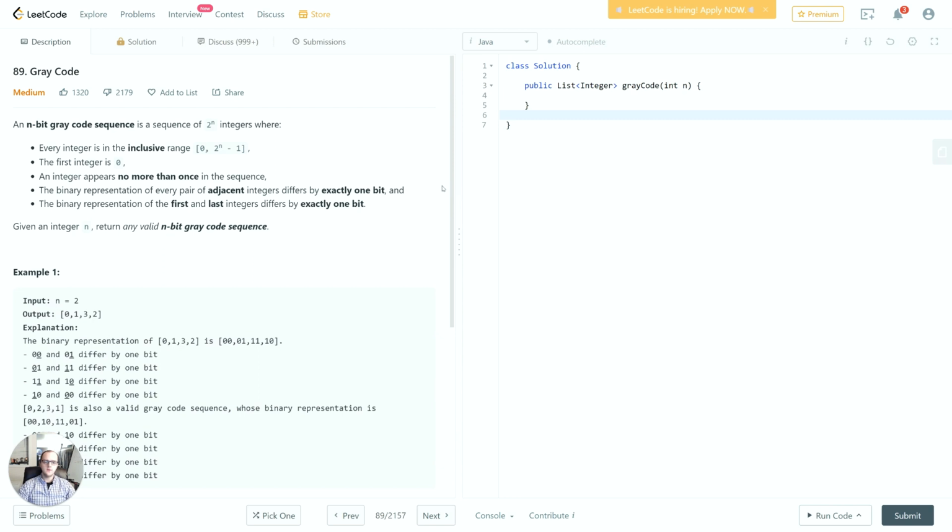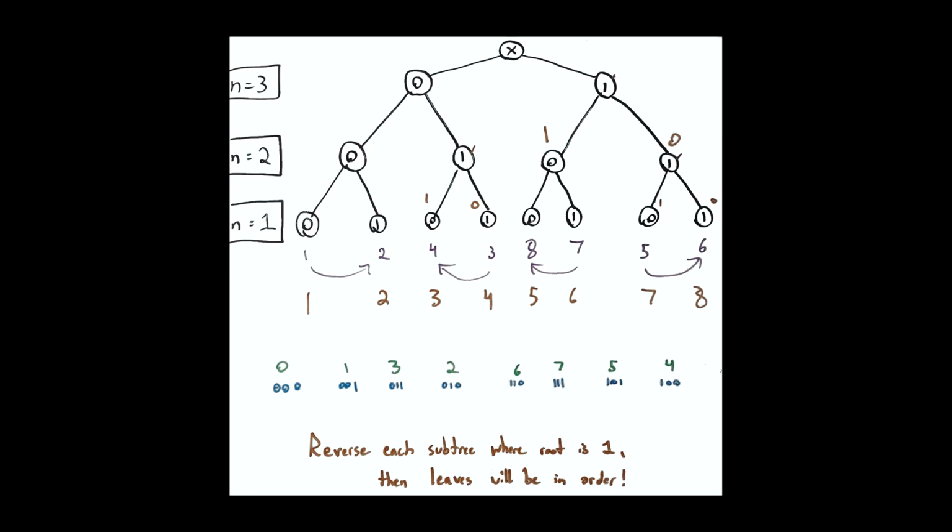In order to facilitate the analysis, I've drawn up a graph with a few notes and a few observations, which I'll bring into view now. What we can see here is a graph representation of the possible binary choices we can make for n equal to 3, which means any 3-bit number can be generated by this tree. Let's focus just on the tree itself, what's in black for now. At the top we have an x, that just indicates the entry point, there's no actual integer there. Then below that, 0 and 1, where the depth is 3.